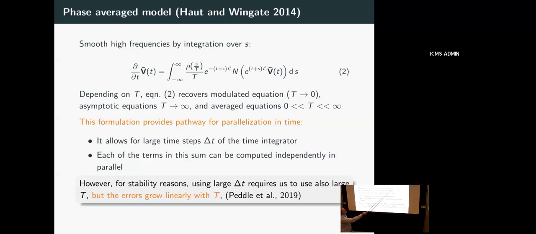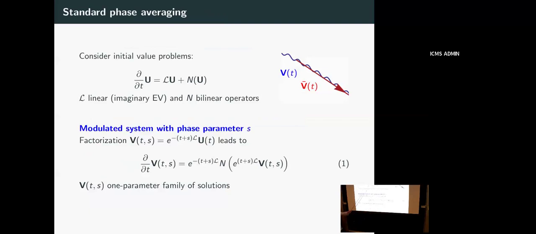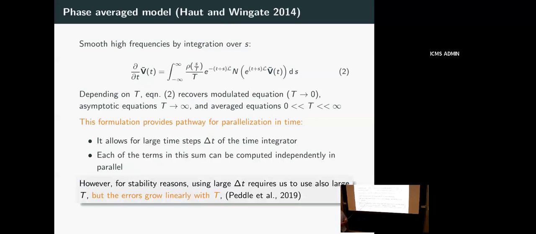Then if t goes to 0, we come back to the original equation, for instance. So we simply go back when t gets very small. And also in the numerics, when I make t very small, I converge to the exact solution. So this is what we want, that we have some kind of consistency. Then when we go to infinity, t to infinity, we come to averaging, to asymptotic expansions.